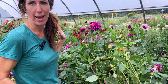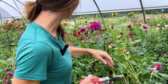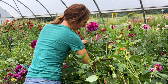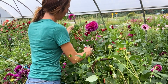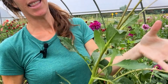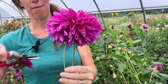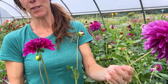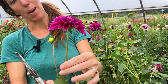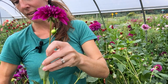Here's a great little patch to use as an example because I haven't deadheaded this one for a while. I'm looking for dahlias where the petals have not begun to recurve backwards too much on the stem. So you can see this one here is super ripe. The petals have rounded all the way back. I'm looking for dahlias like this, where they haven't really begun to curve backwards. This dahlia is gonna give me the best vase life.